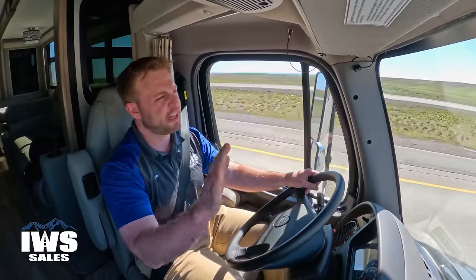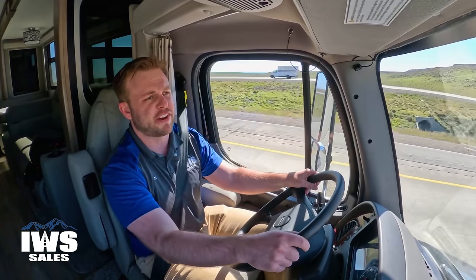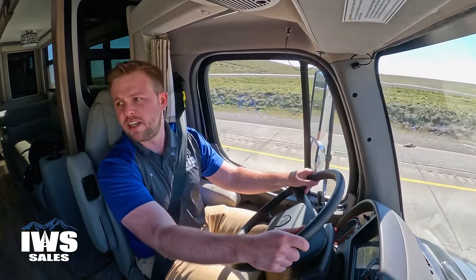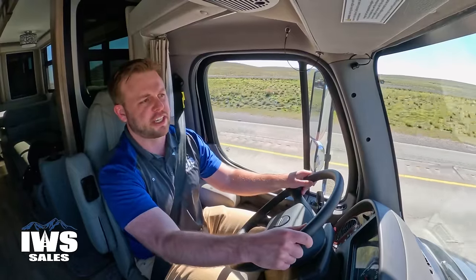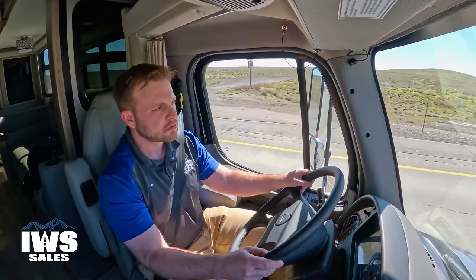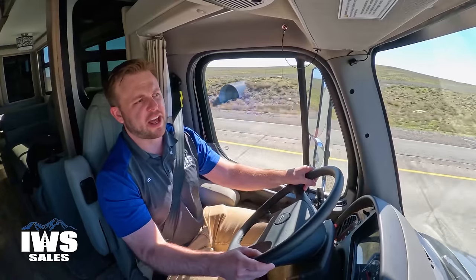So there we go. By itself, you can see that really pretty thick stretch of hill. We did slow down from 75 all the way to 55 at the very, very top of the stretch. That's a pretty normal hill you're gonna see. So that's gonna give you an honest perspective of what this thing can do. Now with a trailer, a fully loaded, maybe a 10,000 pound trailer, I think you'll definitely be around that 50 mile an hour mark.